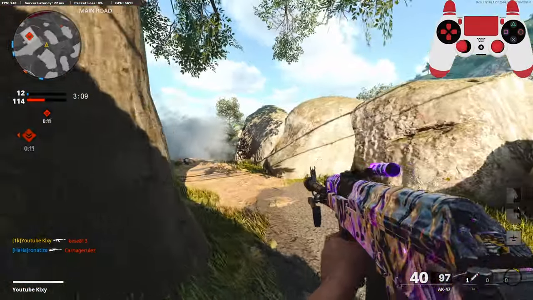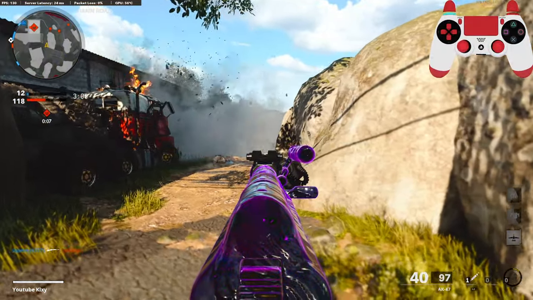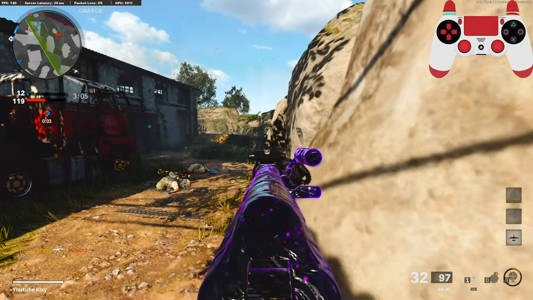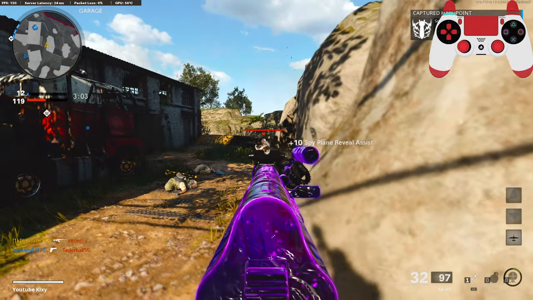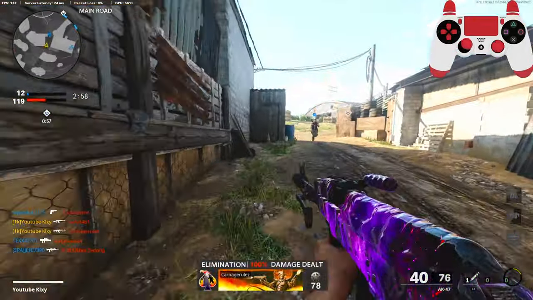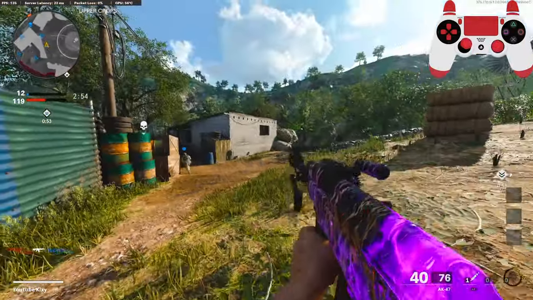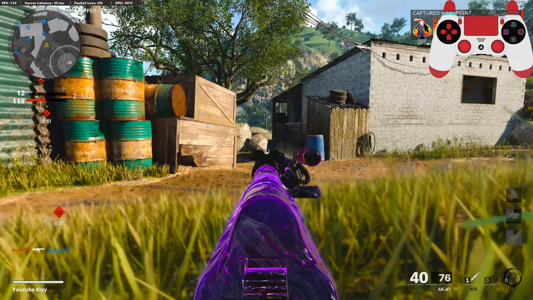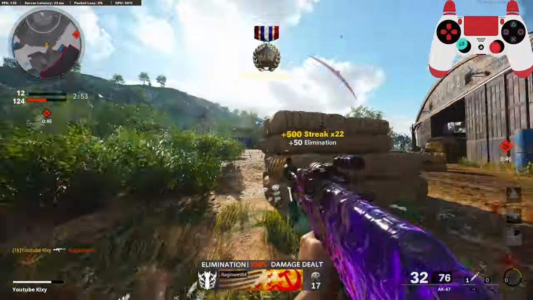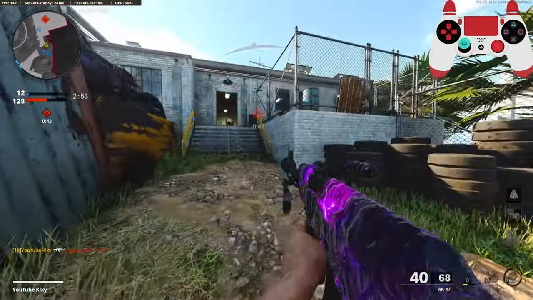Female tango down. BDA 1 EKIA. Hardpoint identified. We're on a 21 right now. Sorry for not talking. I just feel like I have to concentrate more on this map. Hostiles have the hard point. Oh, he could have killed me. Easily.